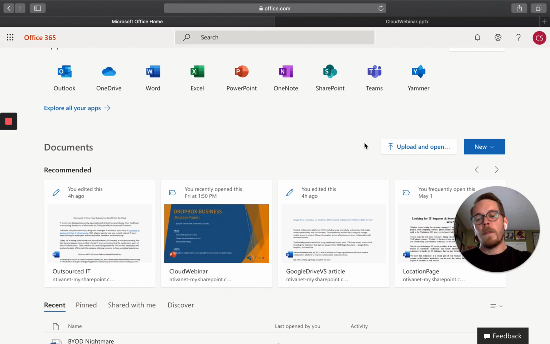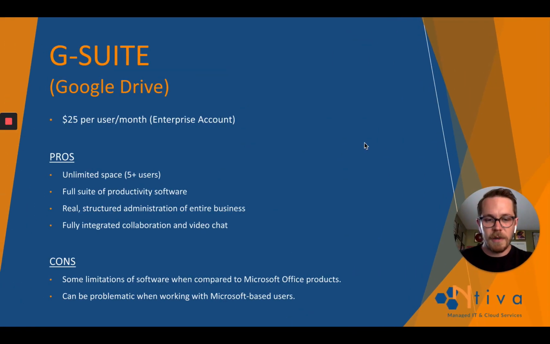And not to mention the ability to upload all of the files you already have, every Word document, Excel file, anything like that, you can upload them directly into OneDrive, and you can have your administrator take care of the file structure and put them in the folders and things like that for you. So Office 365 has it all: your email, all of your document editing abilities, your ability to communicate with each other in real time, work together anywhere in the world. Office 365 is a special piece of software.